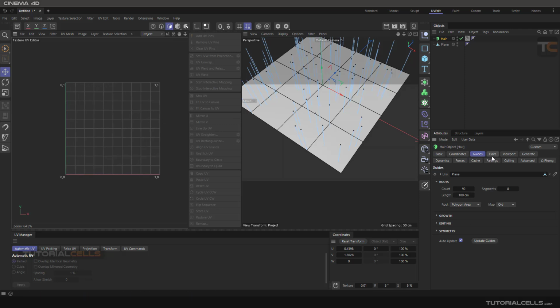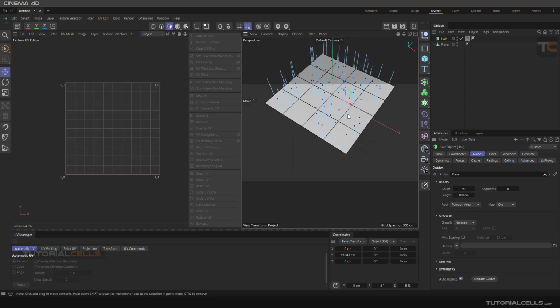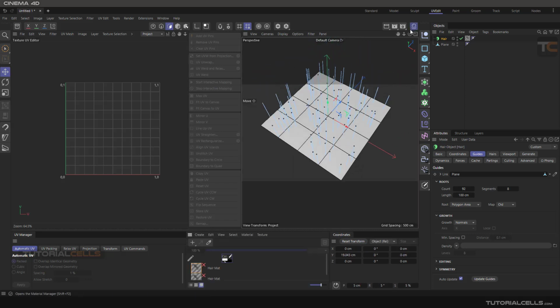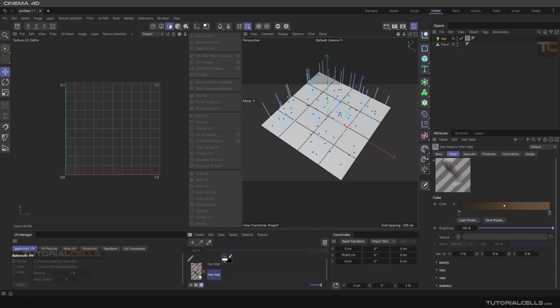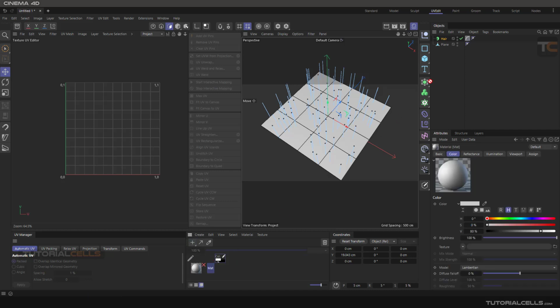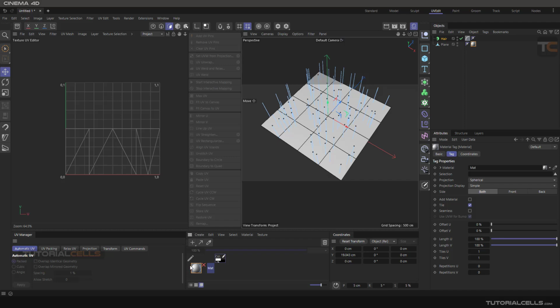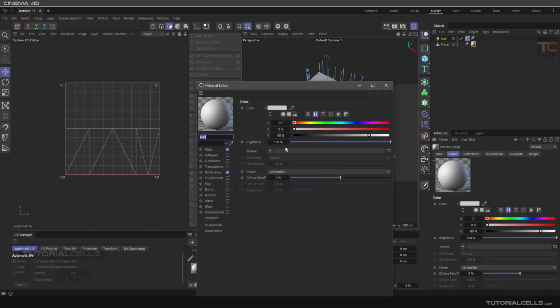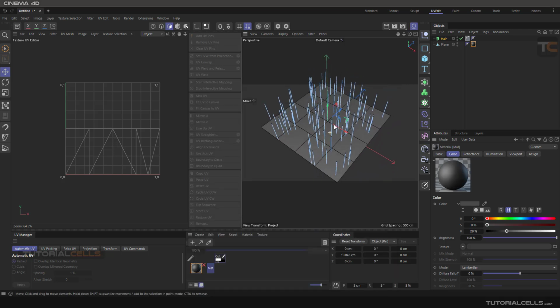And in the growth tab, you can access the density of this hair with the texture; we need a UV. To better see our plane, you can see we have a lot of hair material here. I simply add a simple material to the plane, double click, and I want to make it darker to better see my hair.